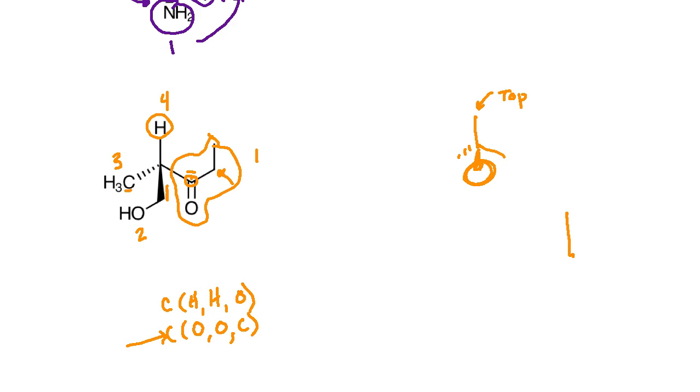Okay, what was dashed over here is going to be to the left, and what was already in the plane is going to be to the right. So hopefully you could see that. You can even imagine yourself if you slid and you basically were right underneath this molecule. You would have up at the top at 12 o'clock that alcohol group. Over to your left would be the CH3, and over to the right would be the carbonyl, right? Now, if you have a technique that works better, then please, by all means, go ahead with that, all right? But this is the way I find it easiest, is just to visualize picking up the molecule and rearranging it.